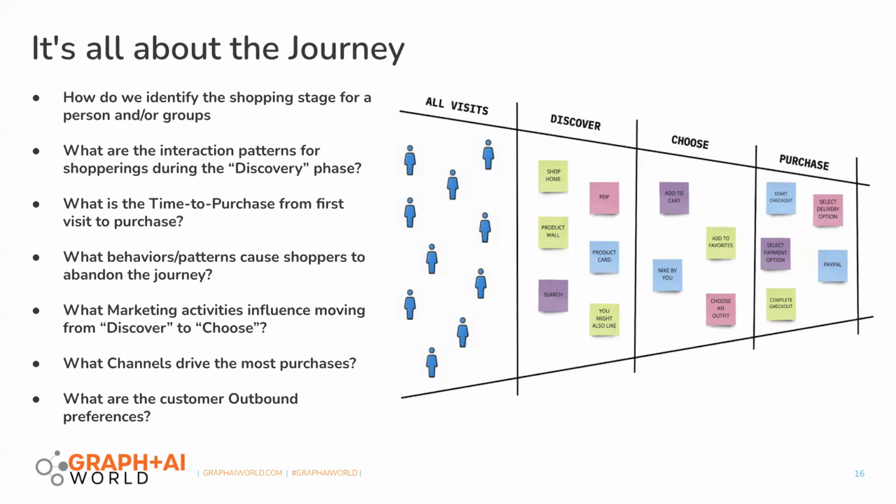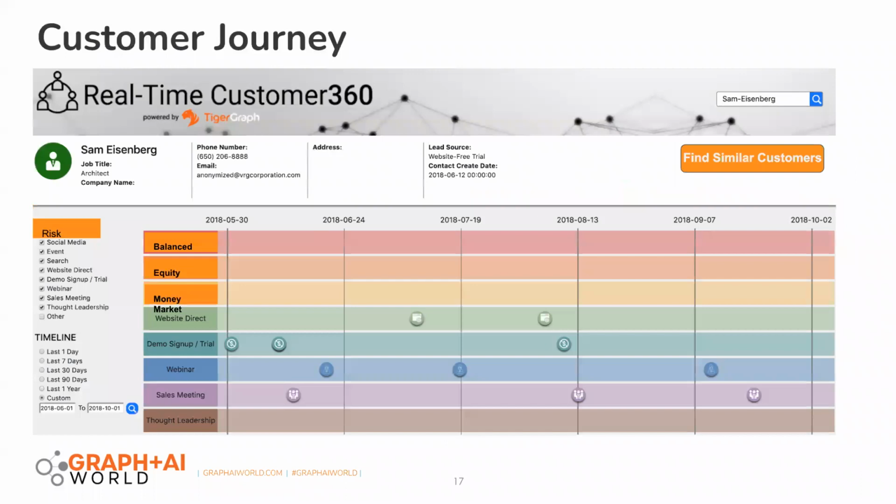All these become patterns that you can detect inside of your graph database with our graph algorithms. And you can leverage things like, what is a person's preferences? How do you know which channels they want to look at? You get all that learning and understanding from things that you picked up in the graph.